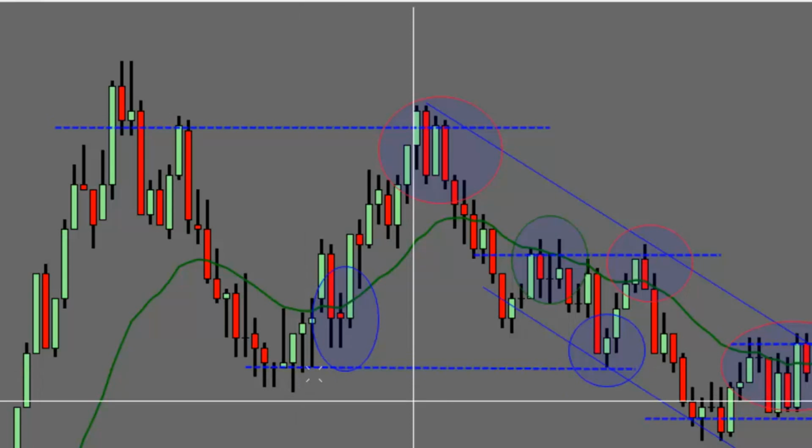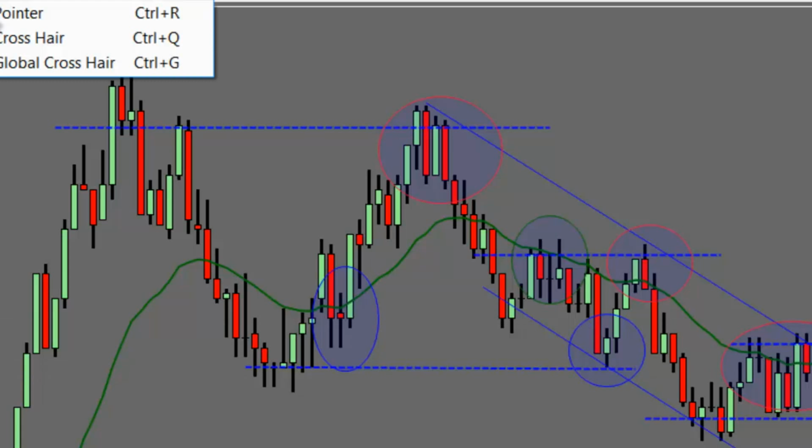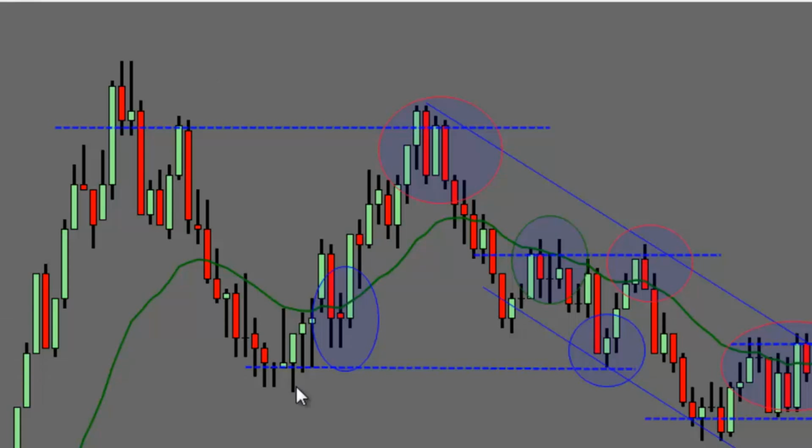So I see that I marked this trade right here, this blue trade. The reason I marked it is because I think this is a second entry long. We had the first off this bottom. See these long tails here? This really represents rejection of price at those levels. Double bottoms, and you've heard me talk about this. Price attempted to go down the first time, it failed. Attempted to go down the second time, a failure. It took a while to work out, but this was a place you could have gone long. I didn't. But when price came up and pulled back, I went long right here. And that turned out to be the first trade.